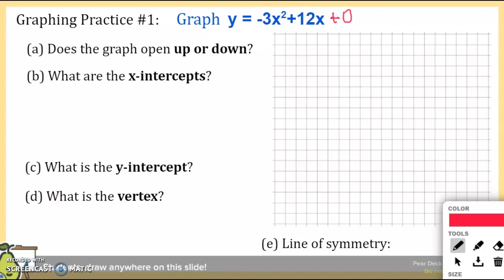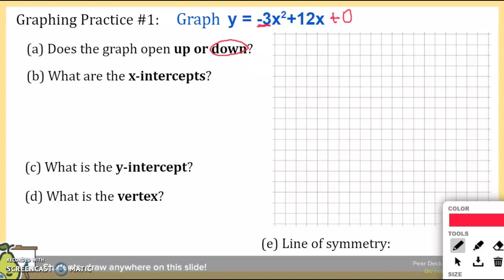In this case, the constant is a 0. Because we have an x squared term and we have an x term, but we're missing the constant, and we can just add 0. You can't do that with a variable, but with a constant you can, because you can always add 0 to anything and it does not change its overall value. Does the graph open up or down? To do that, we look at the very first number in front of the x squared. What is that number? It's -3. It's a negative number. That means it's going to be a sad face parabola. It's opening down.